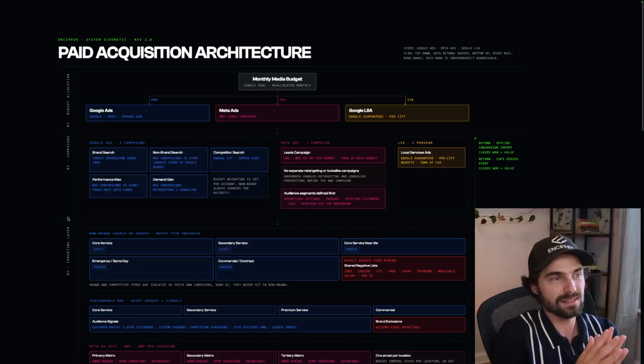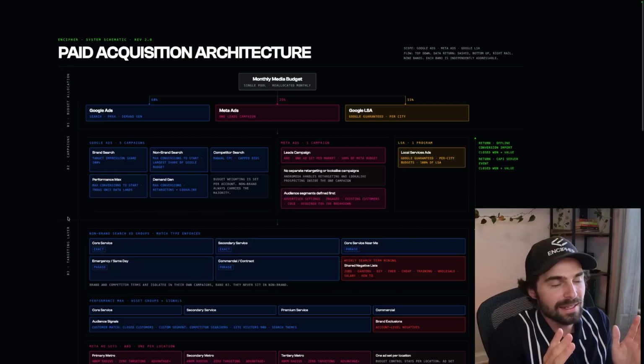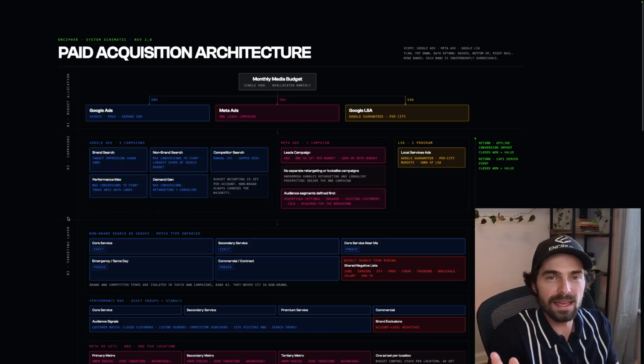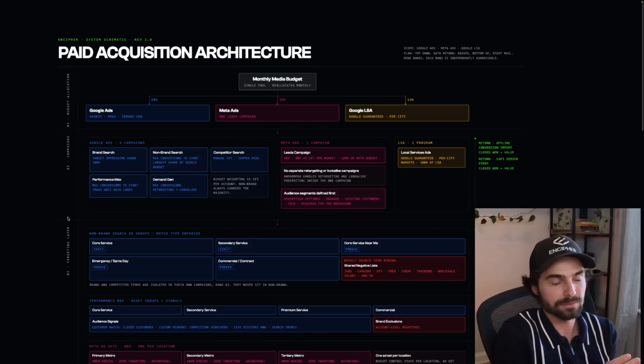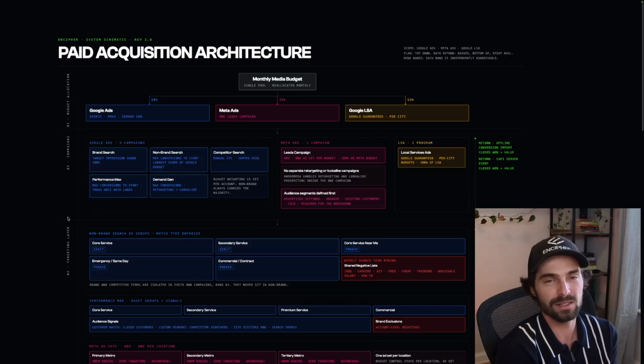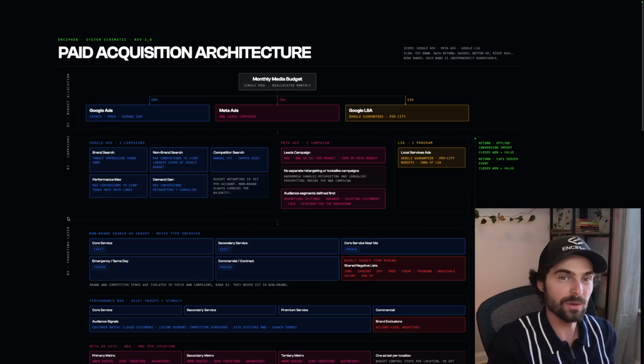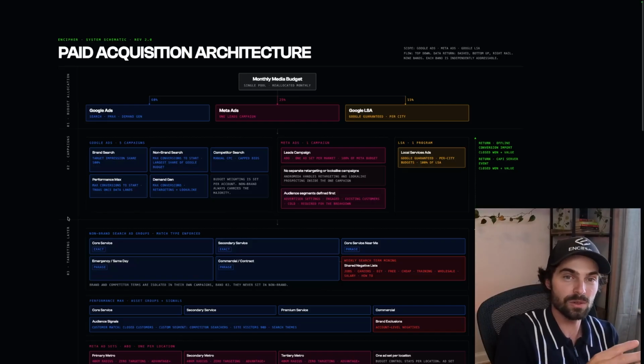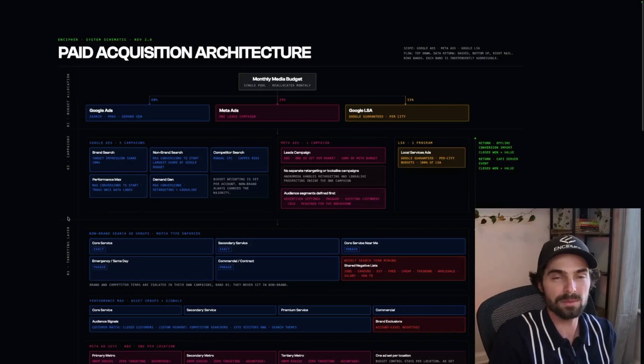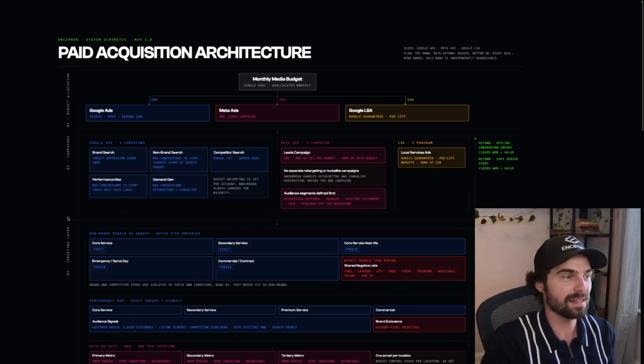When you launch ads, it's like a brand new AI. It has no data, and AI learns off of data. So when you launch ads in a brand new account, there's no data. Google, Meta, it has no idea what's going on. You have to feed it data to make it smarter and know what to optimize for and how to get you customers, right?